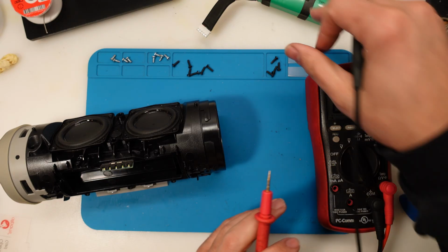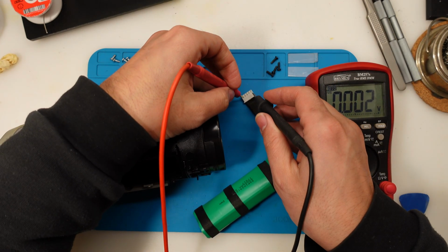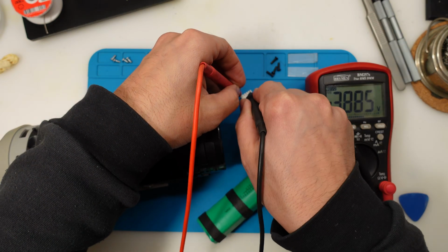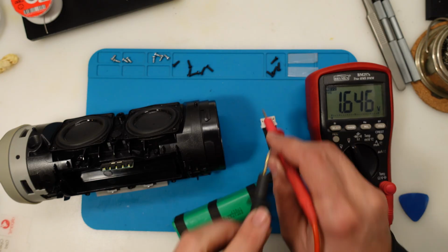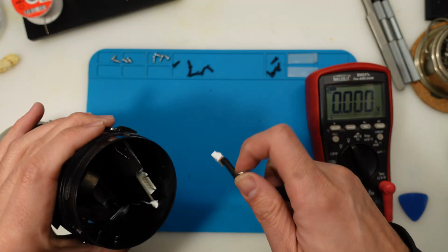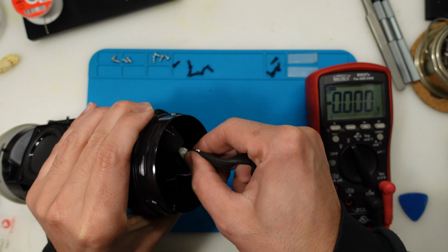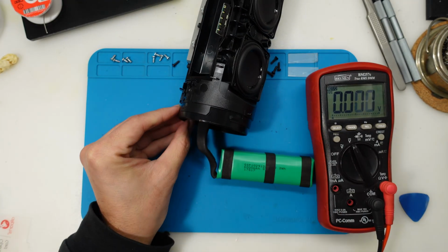Multimeter on voltage DC. Let's see how much voltage is still left on the battery. 3.8 volts. Yeah, 3.9. So voltage is not that bad. So let's see how much of it holds up while we play some music.